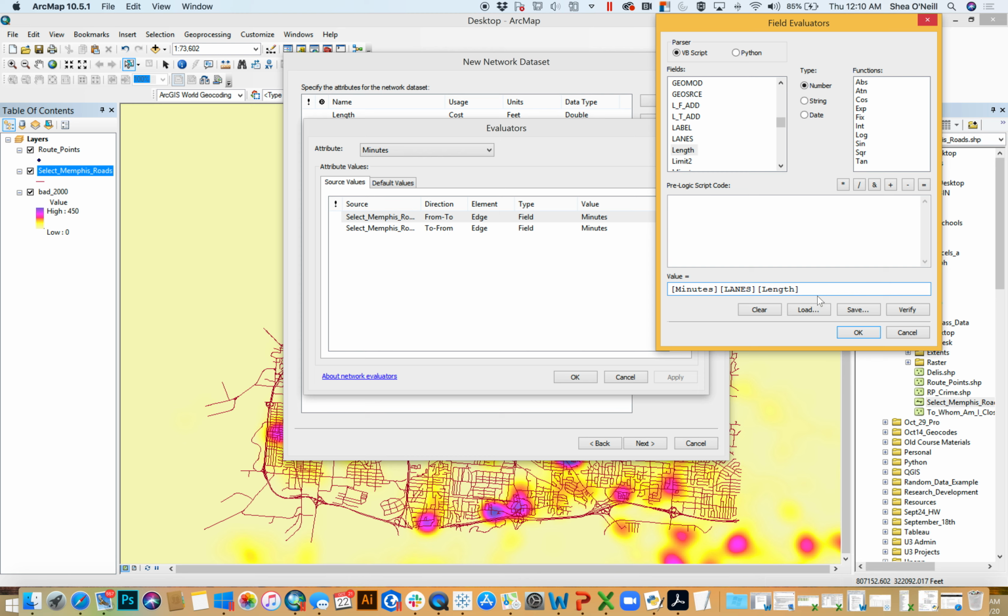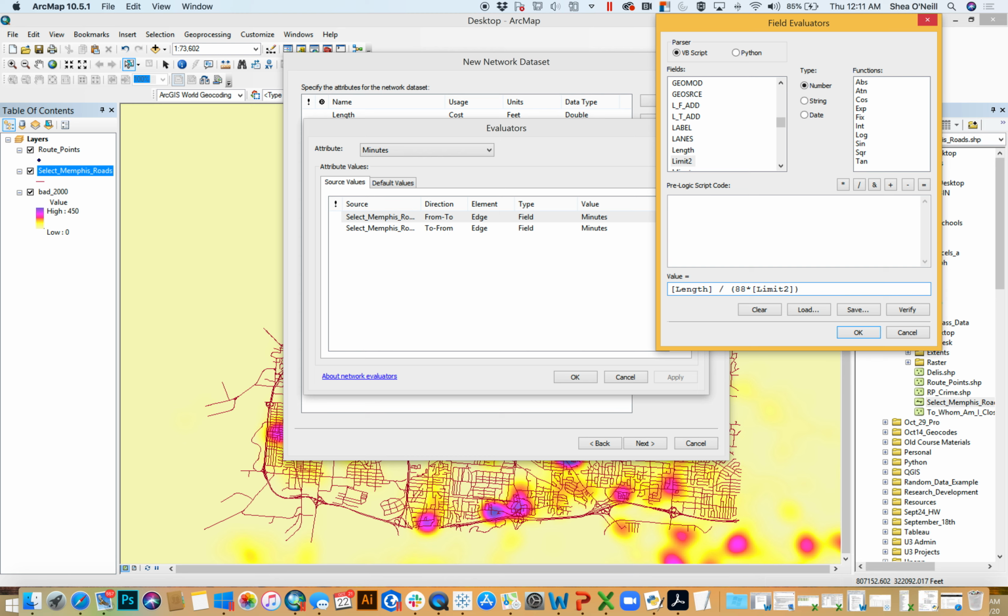Just tell me the value that's in each field. So I know I have a field called speed limit. It's also stored here in limit 2. That field, limit 2 or speed limit, tells me how fast I can go in miles per hour. Well, if I want to calculate minutes, I have to convert miles per hour to feet per minute, and then I have to divide that by the length to find out the time. So that's what you'll do. You'll literally say, hey, the length, however long you are, divide that by 88 times the speed limit.